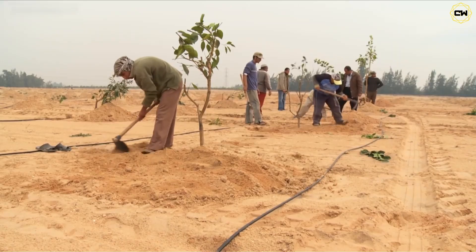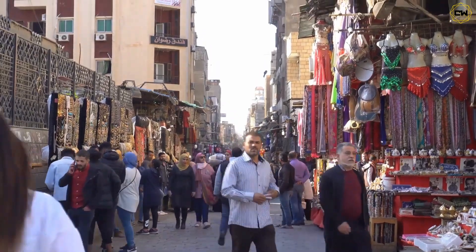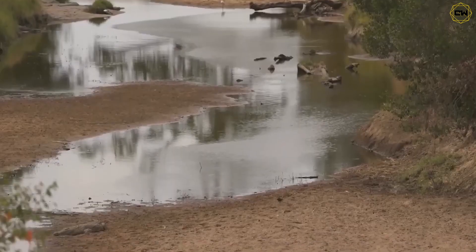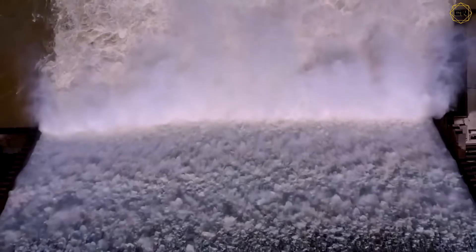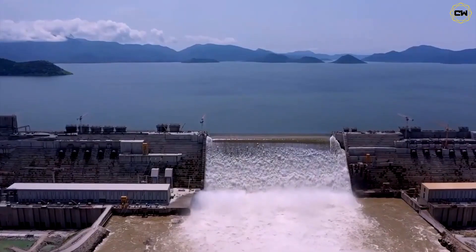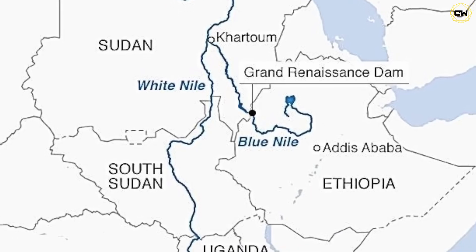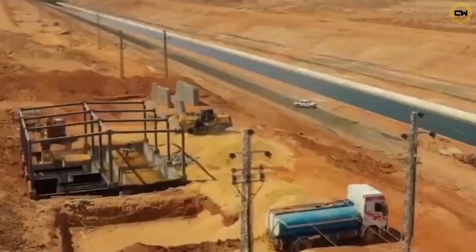Egypt has a problem — a very serious and deadly problem. It simply does not possess enough water. Egypt has been dealing with a water crisis, and it's the driving force behind the new delta project. Egypt's population is projected to reach 115 million people, a number the country is already struggling to support with adequate water. According to the United Nations, Egypt faces one of the most severe water deficits in Africa. If things don't change, Egypt could run out of usable water as soon as 2025. What makes this crisis even more challenging is Ethiopia's construction of the Renaissance Dam, located near the border with Sudan. While Ethiopia's primary goal was to generate electricity, the dam's presence has posed a substantial threat to Egypt's water security, introducing serious risks not just for Egypt, but for Sudan as well. If this dam fails, it could unleash chaos across both countries — and the threat is so real that the new delta project has been launched as a safeguard.